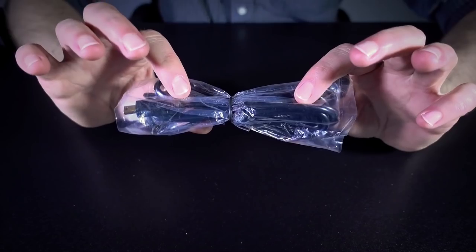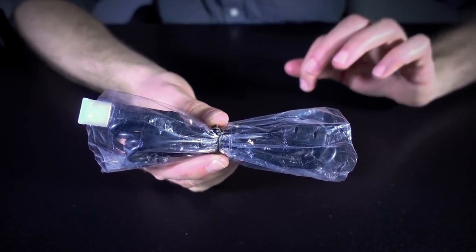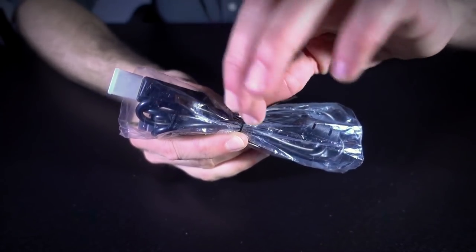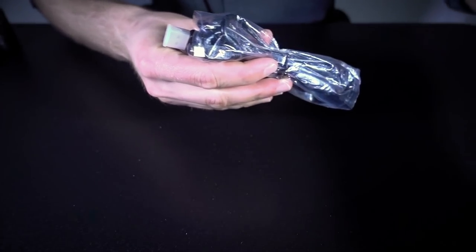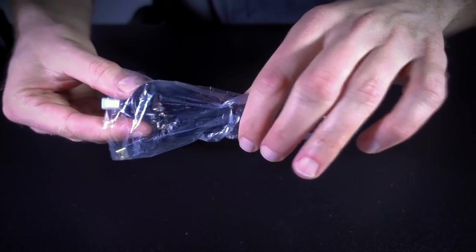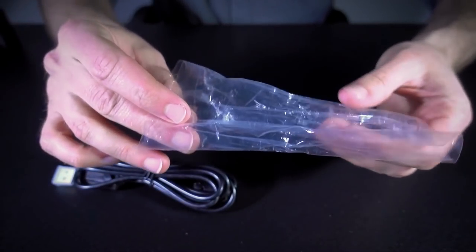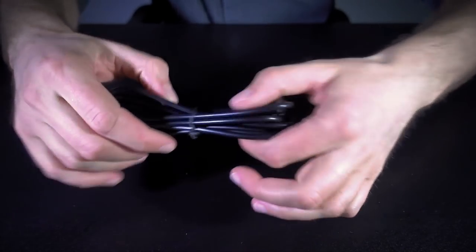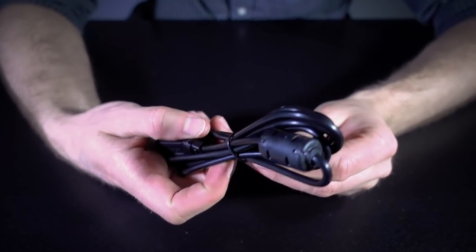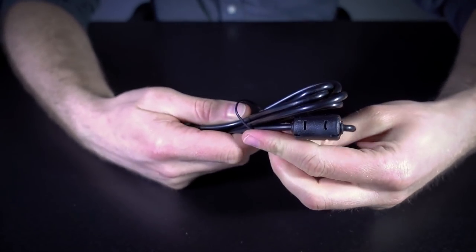Let's take a quick look at the USB cable. It's wrapped in plastic here, although I don't really see the purpose, but nonetheless, there it is. Not even a bag, it's just like a plastic tube. So the cable itself is black, obviously. The exterior claims, I think, that it's 1.6 meters. That seemed to be what it was saying.